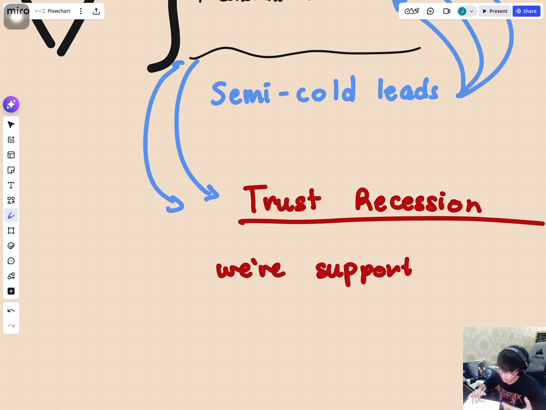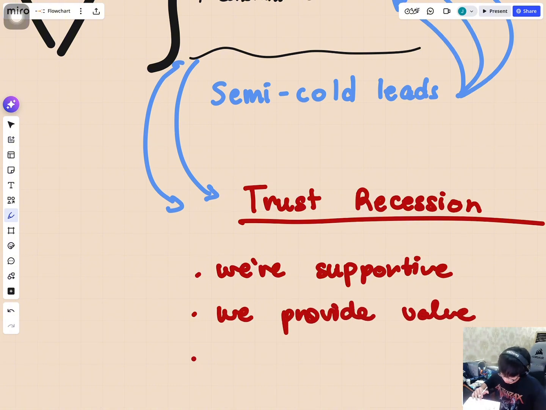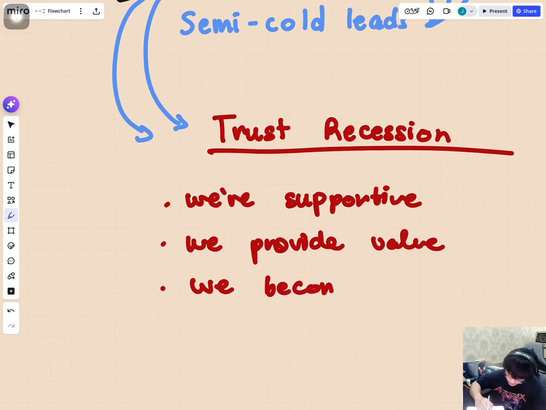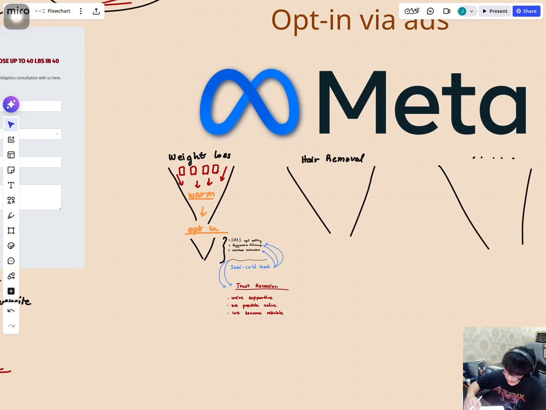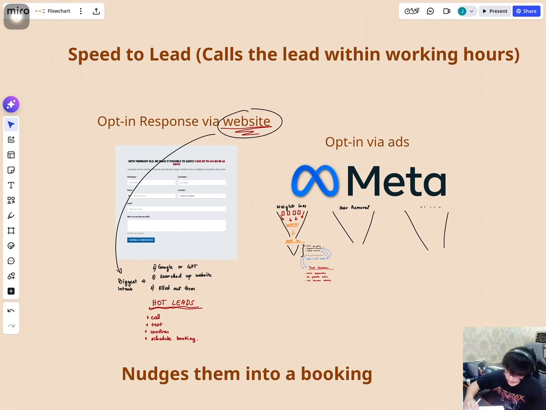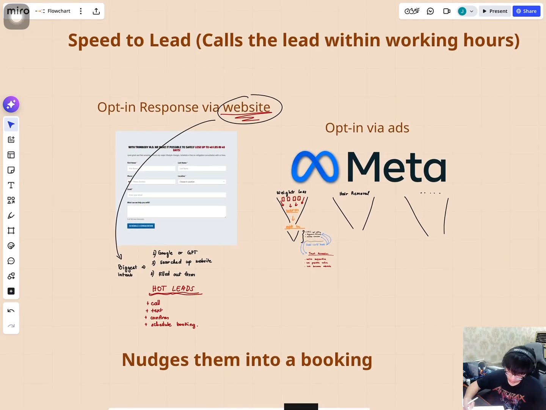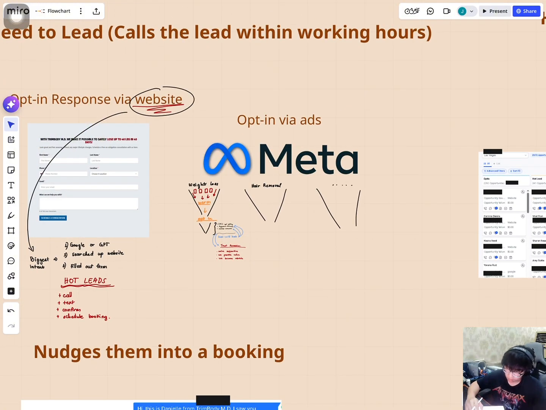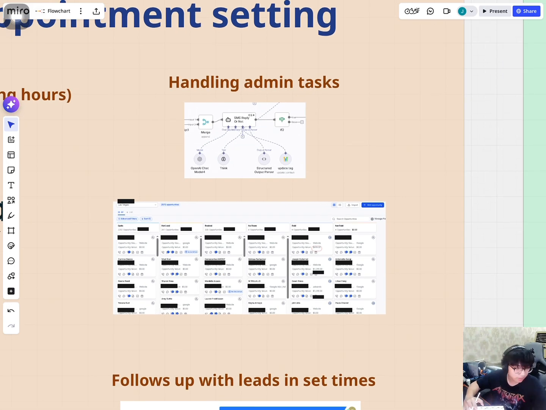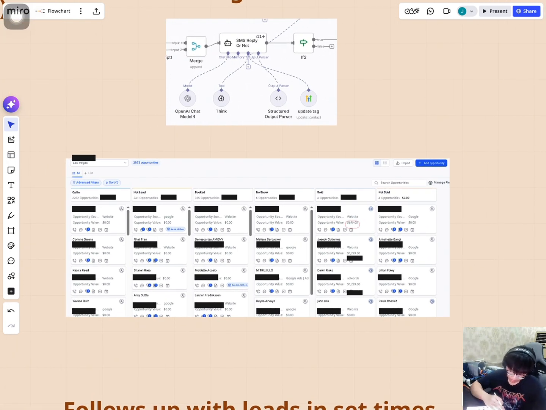All right, let's continue. Handling admin tasks. Another problem that they have is that, all right, we also need to figure out an offer on how AI could actually handle the admin tasks and see how AI can manage people from pipeline to pipeline.